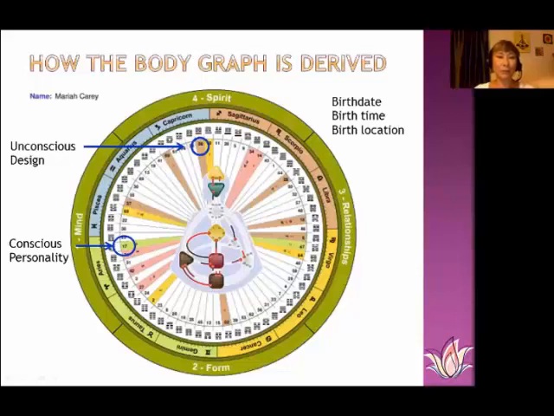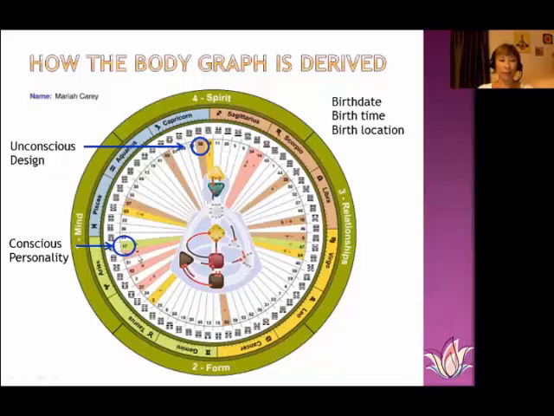So we're not going to go too deeply into this, but I just want to put this up here as background for how the body graph is derived. That chart, that body looking image with all of the lines and the shapes, is known as the body graph. So this isn't an arbitrary kind of thing. What you're looking at here is the mandala from which all of the calculations are taken that get transposed onto your body graph. So you'll see the astrology symbols on the inside circle, which is akin to your natal chart.